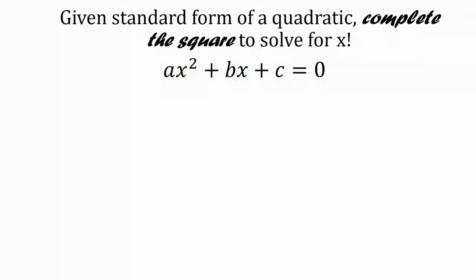Right? If that doesn't work either, that's really where we want to turn to the quadratic formula, which you might remember. I haven't even said it yet. So given standard form of a quadratic, we're going to actually complete the square, leaving a, b, and c. So do the same process we just talked about on those 4 problems to actually solve for x. Okay? So I would love right now if you pause the video and tried it. See if you can do completing the square with ax squared plus bx plus c in order to solve for x.